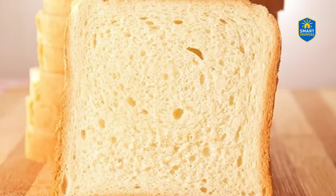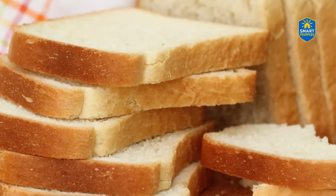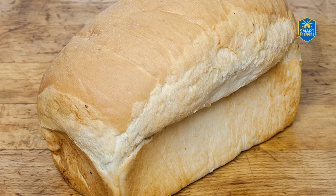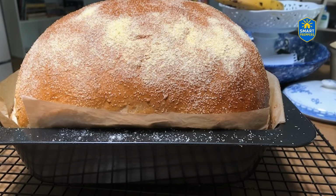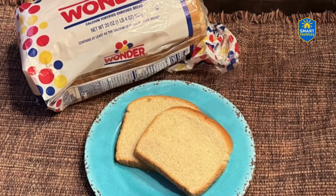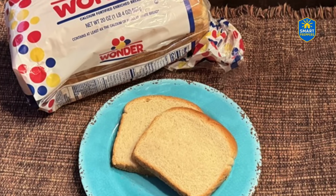Then there's the packaging. Some batches have been spotted with torn plastic wraps or weak seals, causing bread to dry at the edges or worse, trap moisture and grow subtle mold. But because the packaging is clear and there's no obvious green fuzz, most customers take it home without a second thought. The problem isn't that eating white bread is bad.